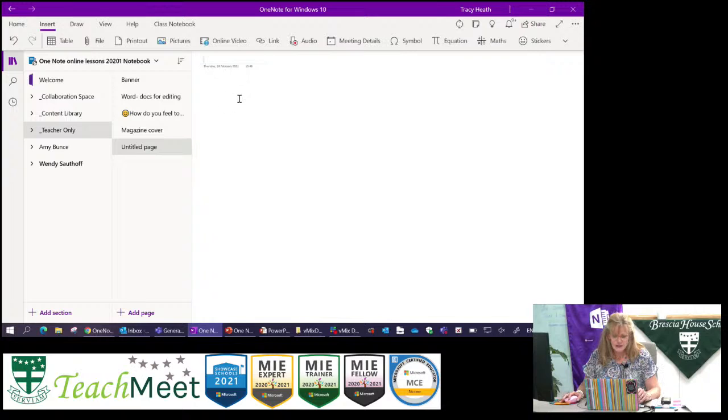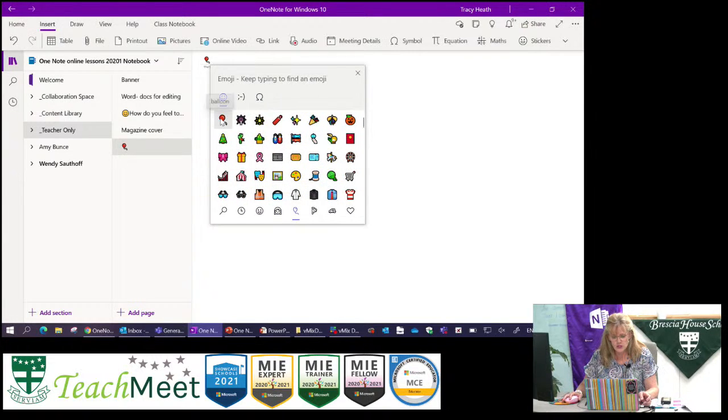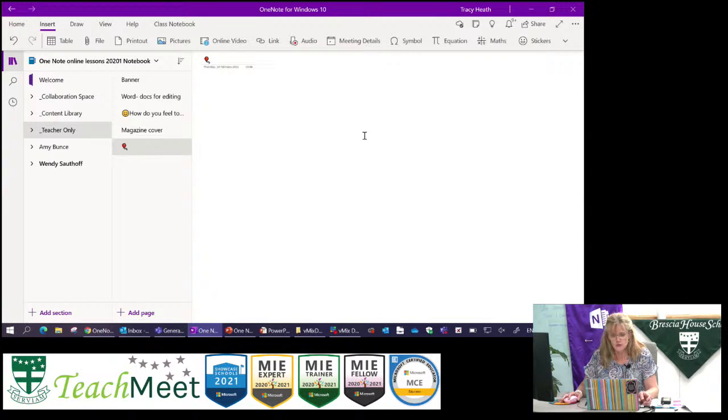Now, one of the hints I have for people working with younger learners who find it harder to read is to use an emoji at the beginning of whatever you're putting in, so that it is easy for the child to identify the page, because you may just need them to go and draw in something or take a photograph of something, and if you give them a little symbol, it's easier for them. So we go here, and these will be examples. I can click on the page. Now, obviously, I can zoom in and out, make it bigger and smaller as I work.